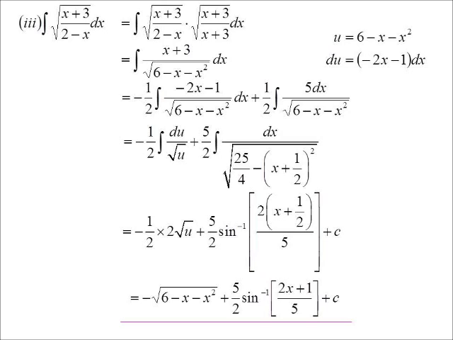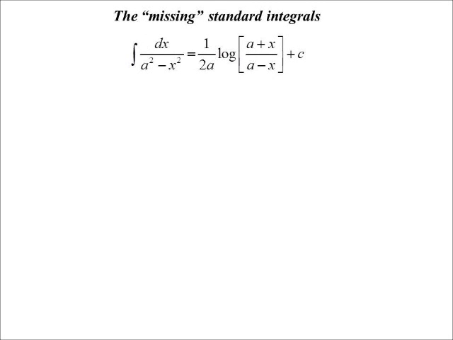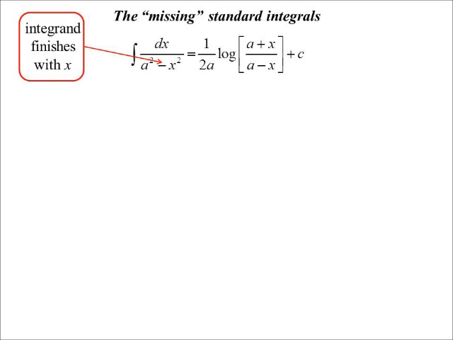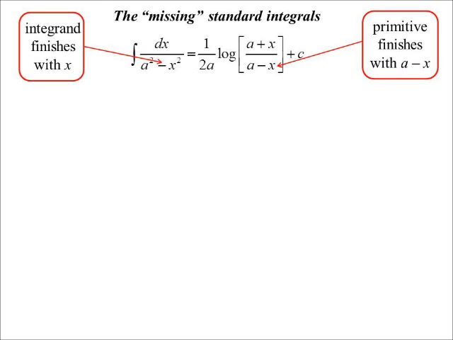All right, so as I say, the missing standard integrals that are good to remember. There it is. Dx on the square root of a squared minus x squared. Now, a way of remembering this: look, it's a minus x, so it finishes with the minus x, so I finish with the minus x on the bottom.